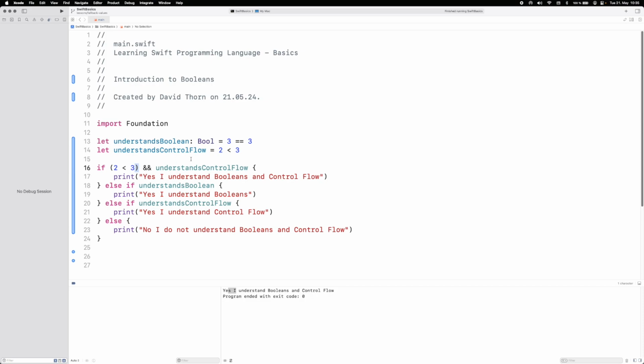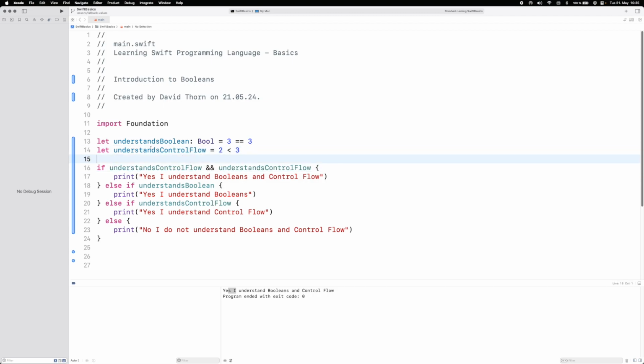So this is where Booleans and also control flow come into use. This video is not about control flow, but it's about Booleans, and it's a best practice to use a variable. You can put the information in like this, or you can do it in a variable. Now, obviously, with a variable it's cleaner code, all right?